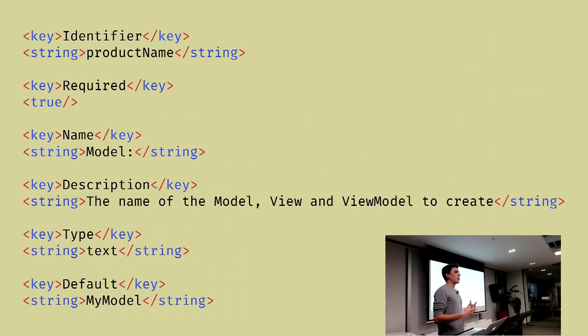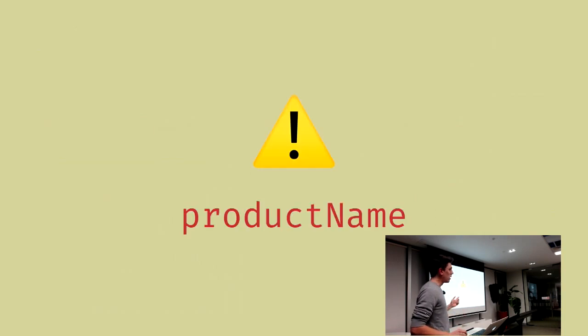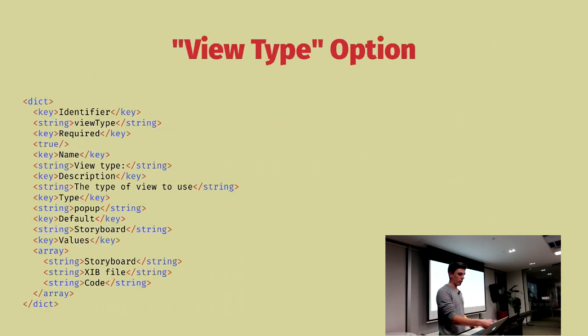Again, all of this, I don't think there's any official documentation in Xcode about the templating system, and it's a lot about changing values and looking at what Apple does in their own default templates. There's one thing that is important to notice here, which is the product name. The identifier of this first option needs to be product name because now we are not asking for a file name. Xcode needs to figure out how it's going to name all of your files. So you need to have an option whose identifier is product name. That's just how it is. There's probably a reason somewhere, but I don't know why.